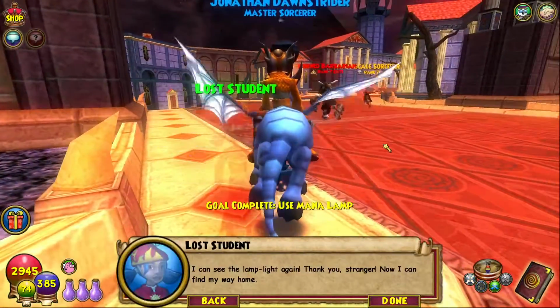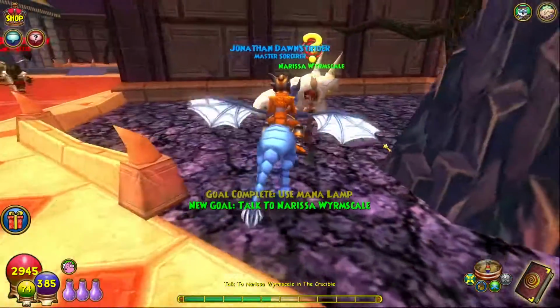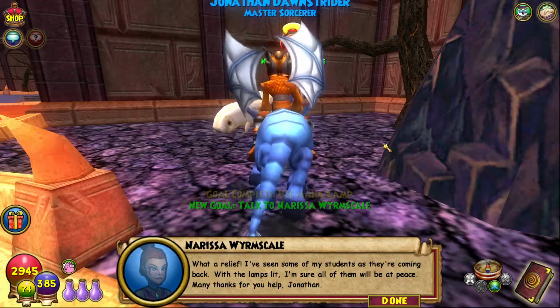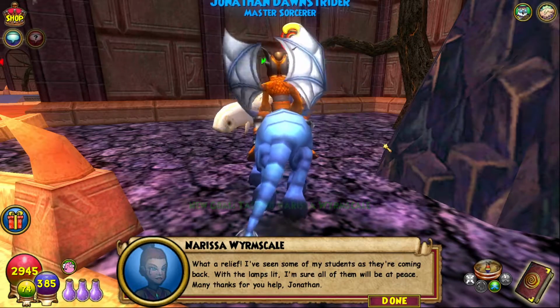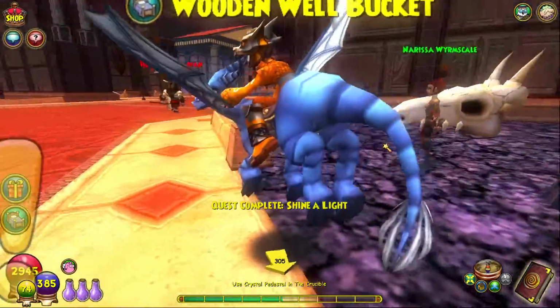You realize I can see the lamplight again. Thank you, stranger. Now I can find my way home. What a relief! I've seen some of my students as they're coming back. With the lamps lit, I'm sure all of them will be at peace. Many thanks for your help, young wizard.